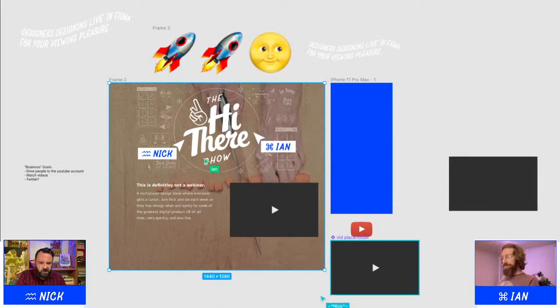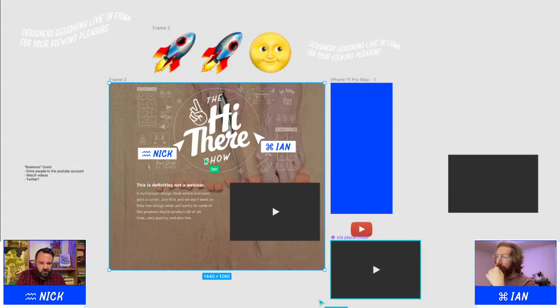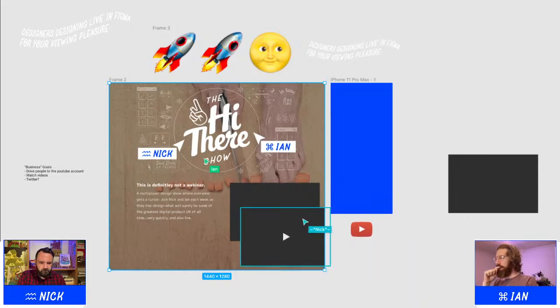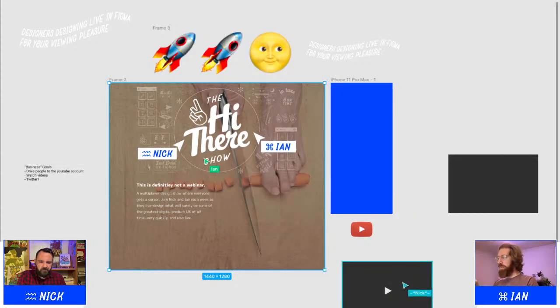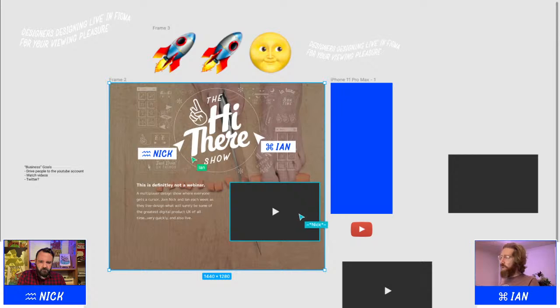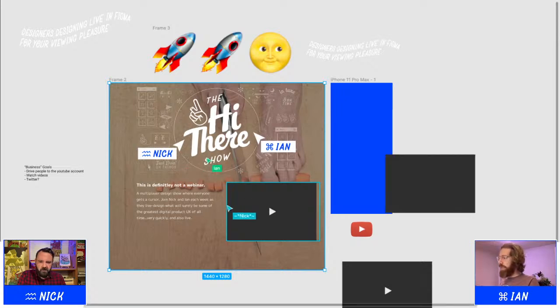I'm trying to resize this video box. Oh, okay, there we go. I think in Figma sometimes if you change the instance and then you go and make changes to the main component, it won't affect the instance because you've overridden it, which generally is good, but it can be confusing sometimes. You can always reset the overrides, but it doesn't even matter. We only have one video box. So what's it matter? We don't need components.